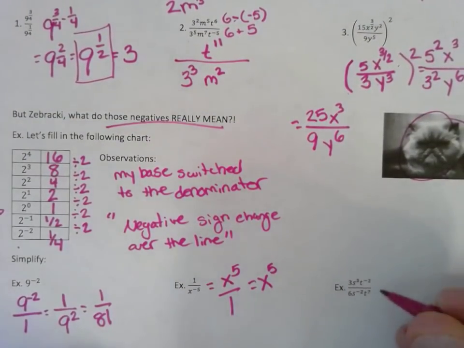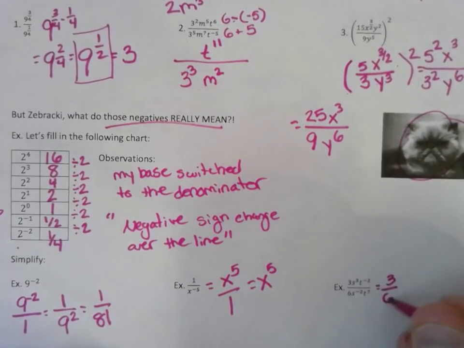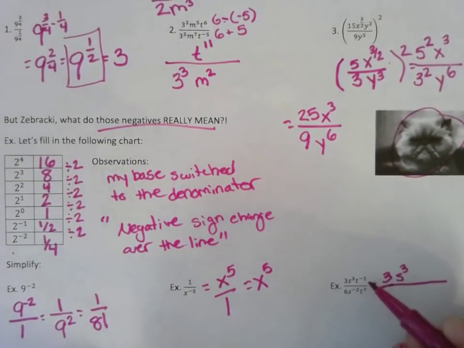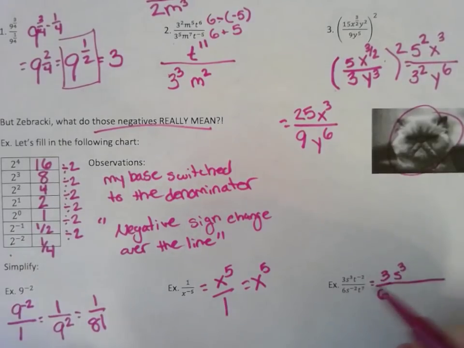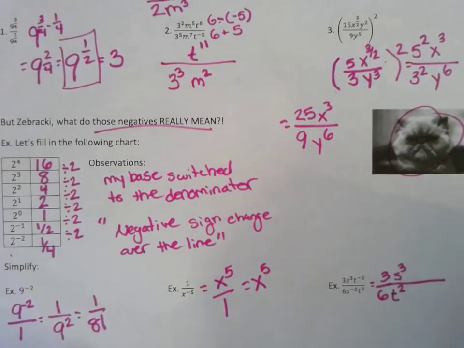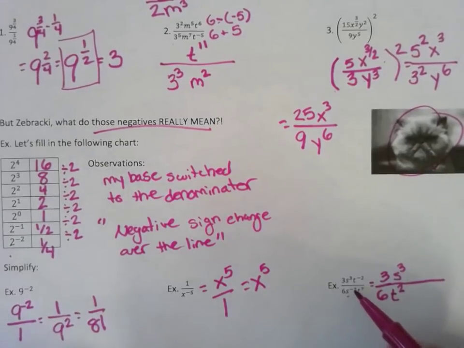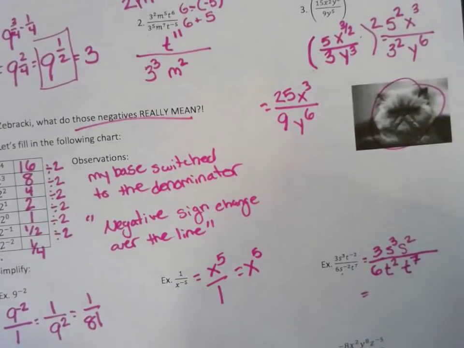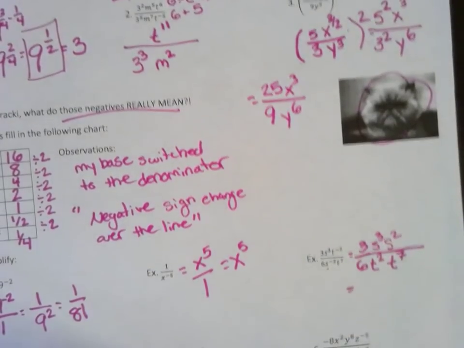Flip your negative exponents before you do anything. So, for example, s cubed. That's not negative. I keep it. T to the negative 2nd. Well, again, negative means negative sign, flip over the line. I'm going to flip this down here. Okay? Now, I go down. S to the negative 2. Again, negative sign, flip over the line. I'm going to bring that up. T to the 7th is positive. I don't change it. Now, notice how our like bases are on the same denominator or in the same numerator.